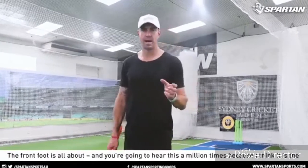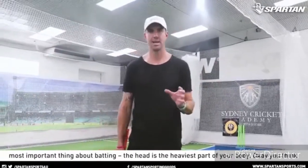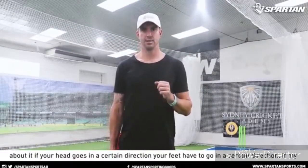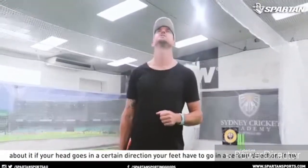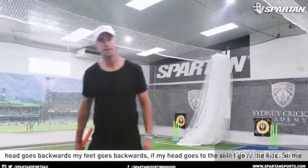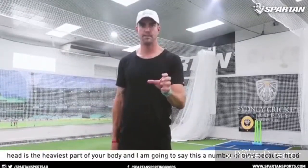The front foot is all about, and you're going to hear this a million times because I think it is the most important thing about batting: the head is the heaviest part of your body. Now think about it. If your head goes in a certain direction, your feet have to go in a certain direction. If my head goes backwards, my feet go backwards. If my head goes to the side, I go to the side.